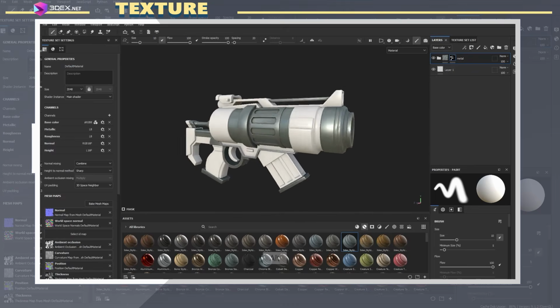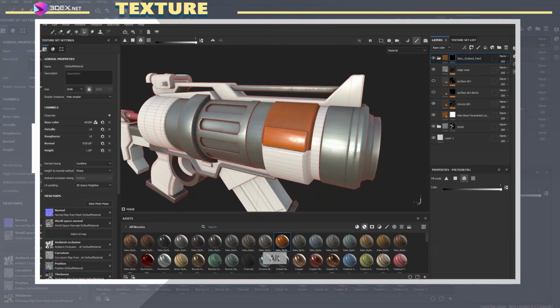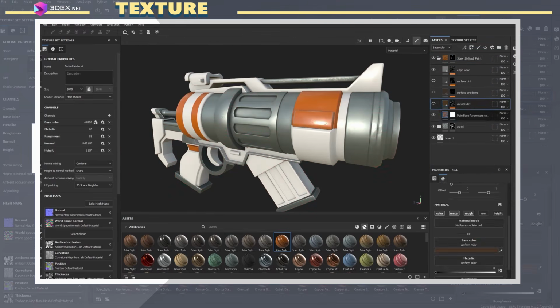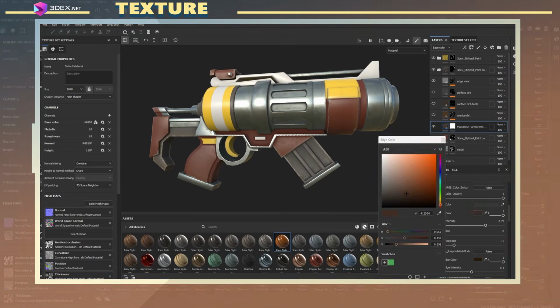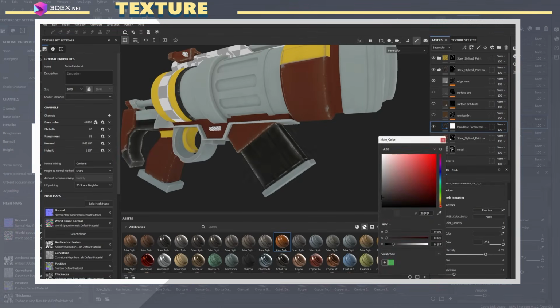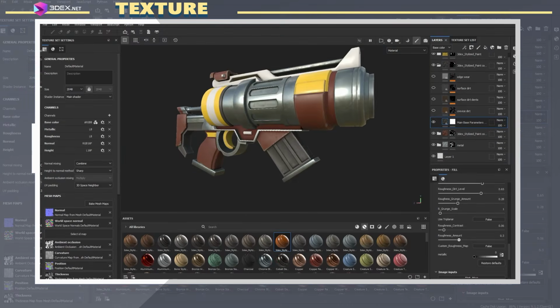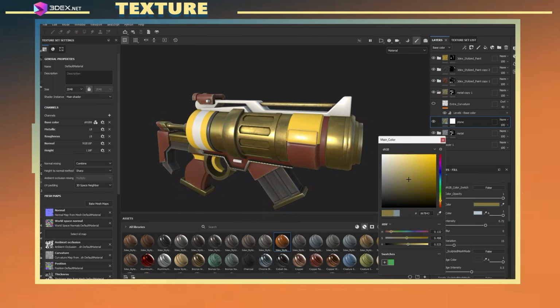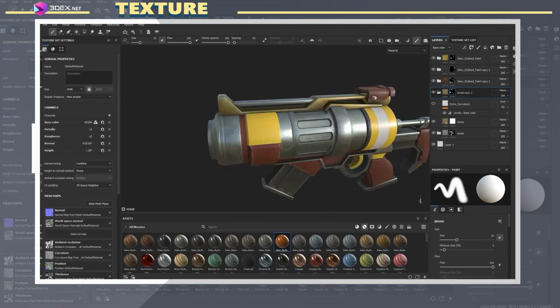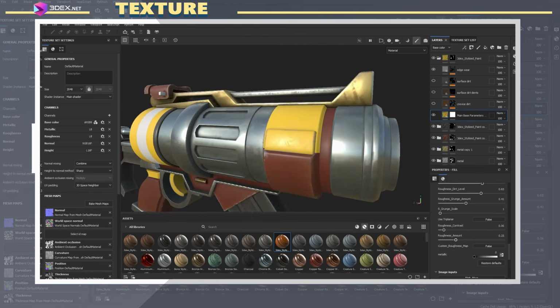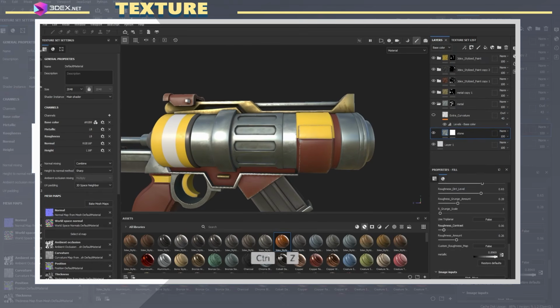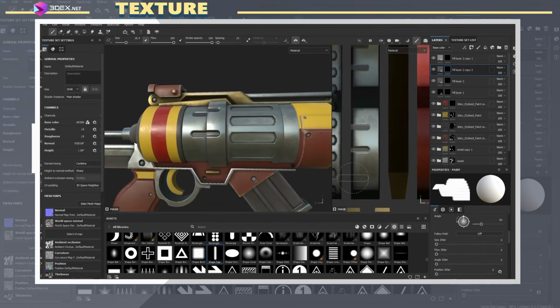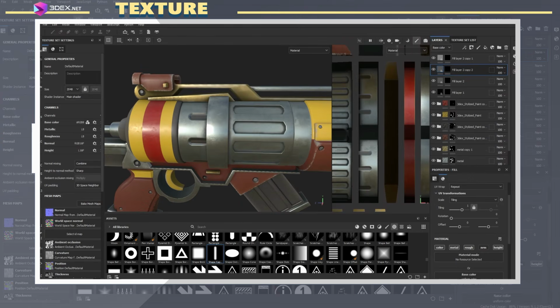I applied different materials to different pieces and adjusted some of the settings as well. I was going for a fairly clean look, but not a totally flat look. One error I made, which I didn't notice until a bit later, was that my UVs were not uniformly scaled, meaning some parts of the model have more resolution than others. This is a simple fix though, that you can do in Blender before packing. The nice thing about Substance Painter is that you can always re-import your model and remake your maps.